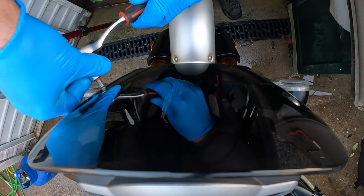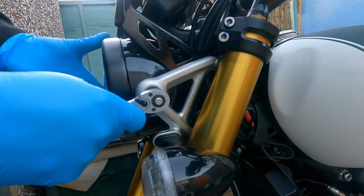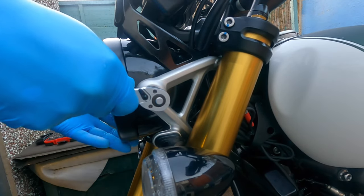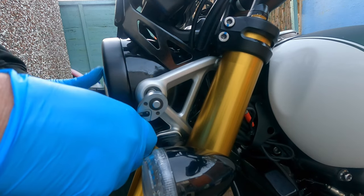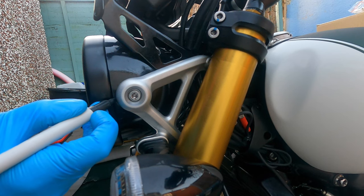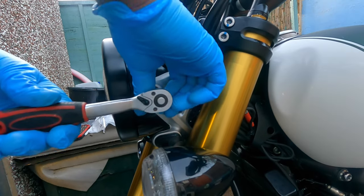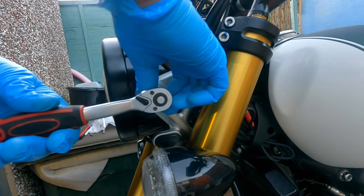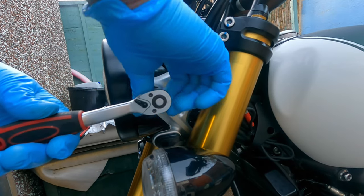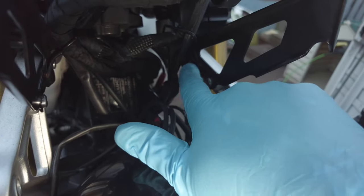Originally I had to take off the little stubby flyscreen that was on the bike, then drop the headlight assembly — just take out the two bolts on the left and the right. Before you do this, top tip: just put a little mark on the bracket and the light, so when you put it back together you'll know exactly where the light has to go back to, rather than trying to adjust your beam. Whether it be with a bit of tape or a marker pen — drop the headlight assembly out. There are then two bolts either side of the bracket you just undo.